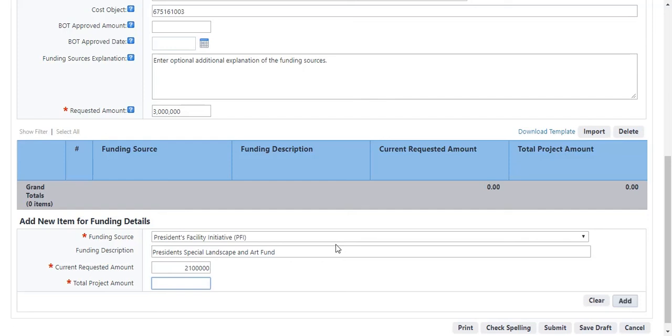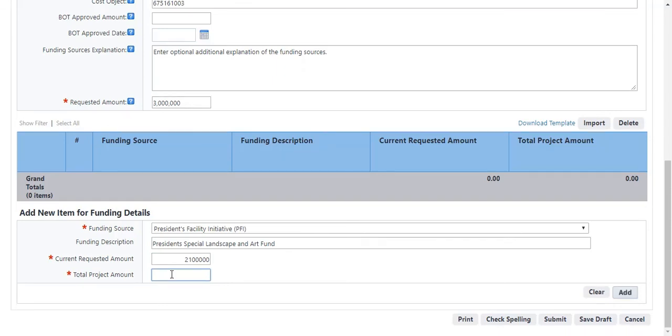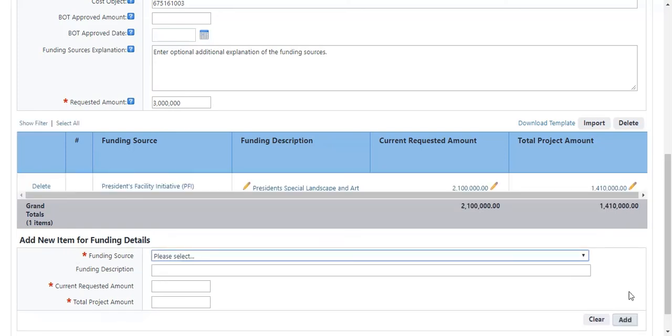The total project amount value is the current value of any monies requested from this funding source plus the value that you're requesting. Next, click the Add button to add the values that you've entered to the grid. Values in the grid may be edited. I realize that instead of 14.1 million, I've entered the wrong value.